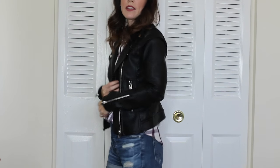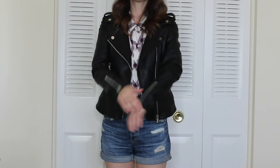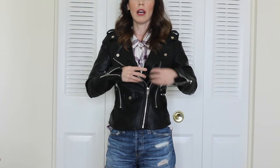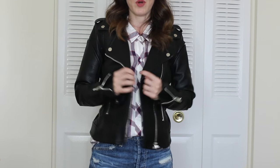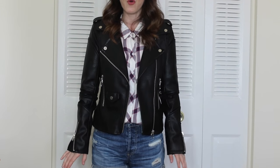Here is the leather jacket — it has a really great fitted shape. The arms are long but not too long, and I'd probably leave them unzipped to avoid making them look as long. It has a nice little flare at the cuff. I could zip it up but I'd probably leave it undone. I love the shape and the detail, and for the price it's probably one of the best jackets I've seen at this price point in a very long time. This is the Blank NYC faux leather moto jacket.